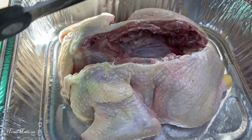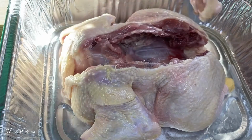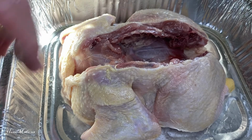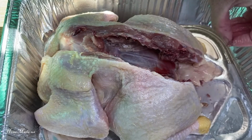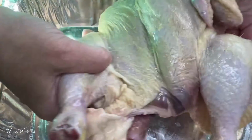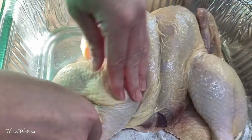Okay, so I'm going to throw this out. I'm going to turn the chicken over and lay it flat.